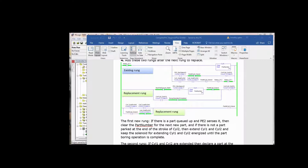So again, doing sealing logic is a little bit more convoluted. Now, in the course of writing this program, if you wrote your own, you might have had cylinder 1, cylinder 2 extend solenoid seal in and hold cylinder 1 and cylinder 2 extended. In that case, it would stay extended if we didn't have something that interrupts the true out condition from our seal-in branch that goes around those 4 instructions on the top.